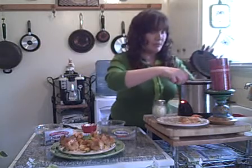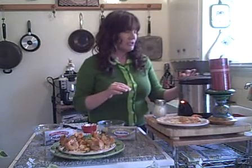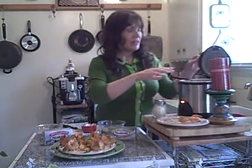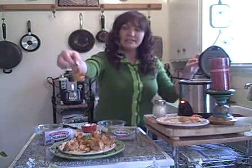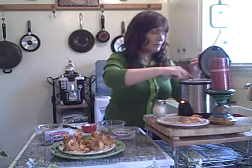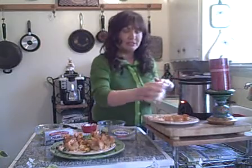Let's check our shrimp — I think they need a couple more minutes. You want to make sure your shrimp are a light golden brown; you don't want them too dark. Look at my finished products here — a nice golden brown is what you're after. They're almost done! What I like to do sometimes when they come out is sprinkle with a little Parmesan cheese — to die for.